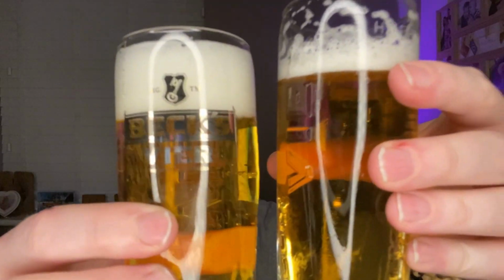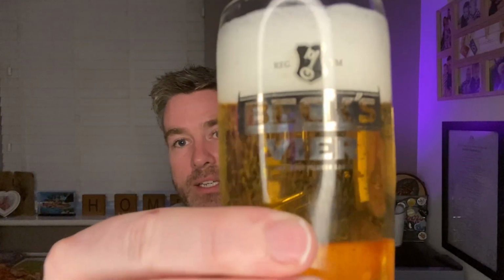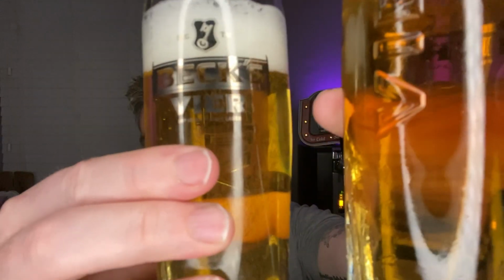Waste not, want not. So straight away, the two beers. This is the perfect draft and this is the bottle. You can tell the difference, look, straight away. Quite common, the stuff that comes out of the bottles and the cans is very carbonated. Nice head on it though, looks a nice pint, doesn't it? But the stuff that comes out of the perfect draft, a lot slower. There are a few bubbles in there, but not raging like this.